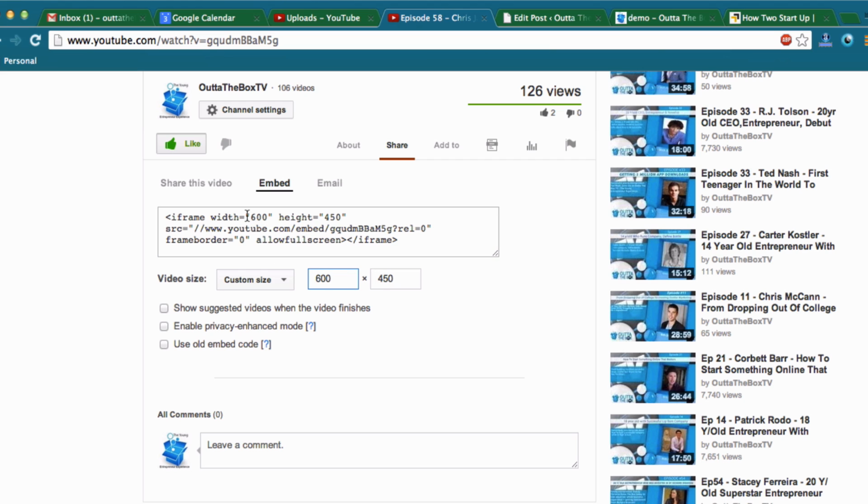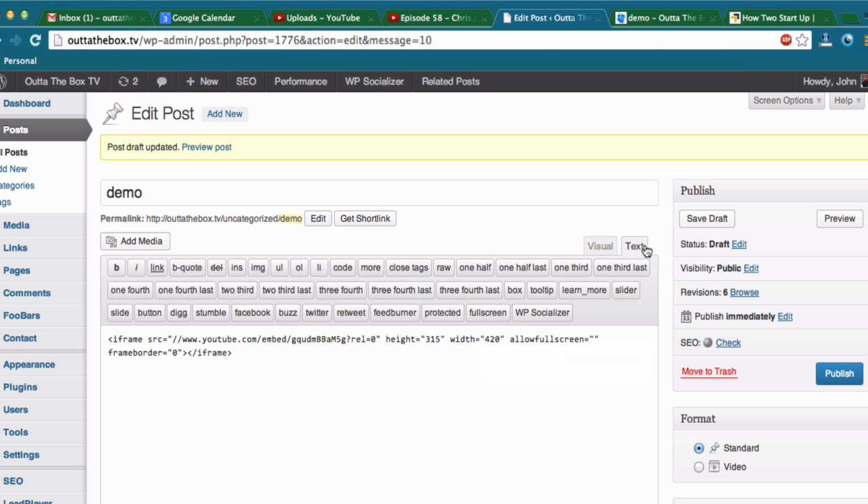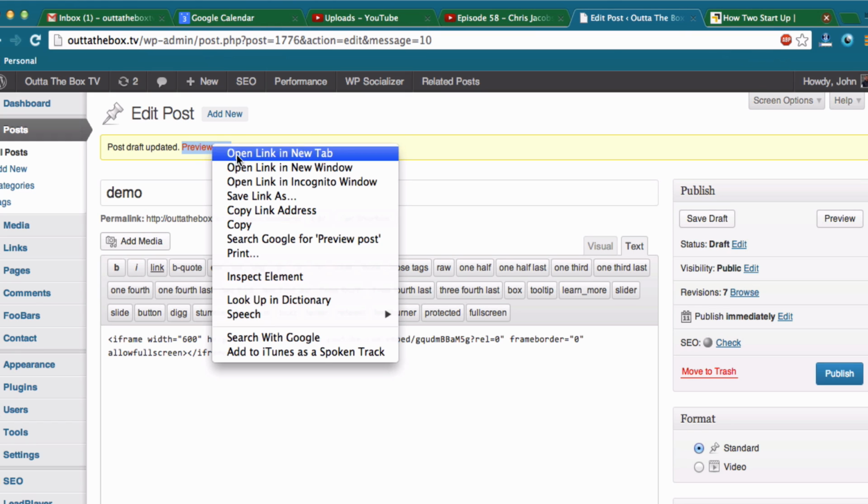Once you put that in, YouTube changes the code. So again, you just copy this code. Go back to your WordPress post and go to text again and just get rid of this text, and then insert your new text. It's the same text, but those values have just changed, so that's 600 and the 450 there. And then just click save. And now I'm going to preview the post again to see what it looks like on the website.